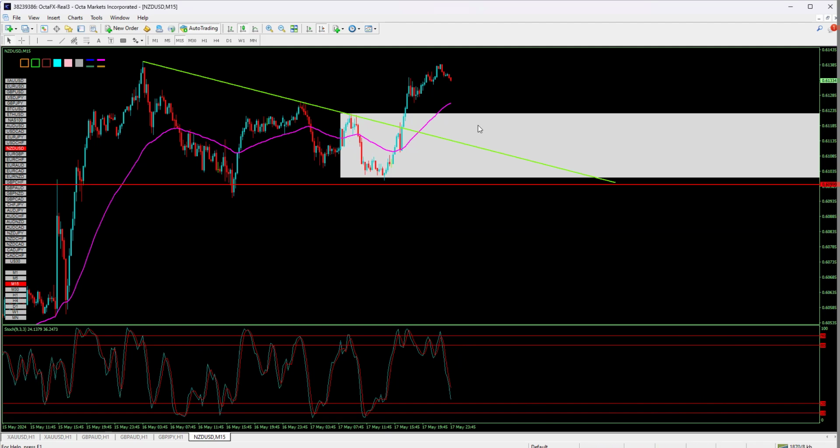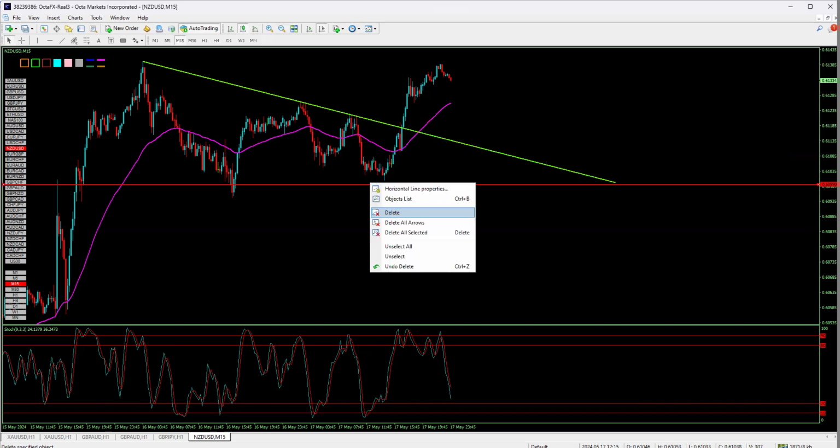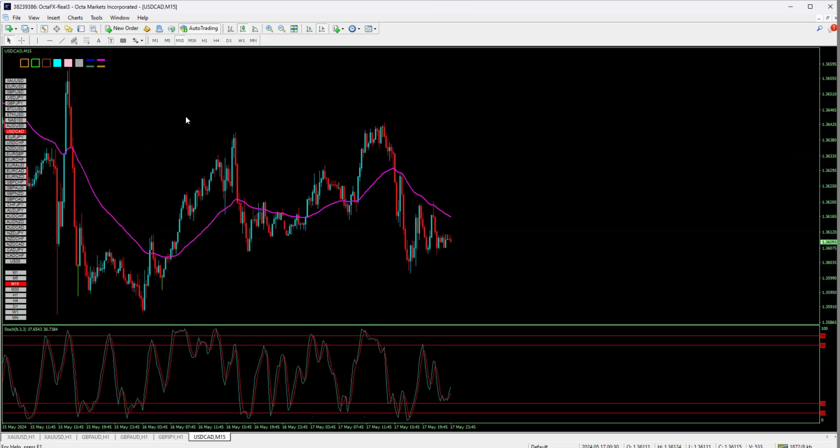So this is where you enter your trade. We are using candle engulfing. Again, candle engulfing is a strategy you can use to trade. That's the easiest strategy you can use to trade. Again, you have to wait for the candle to close. You don't enter before the candle closes.